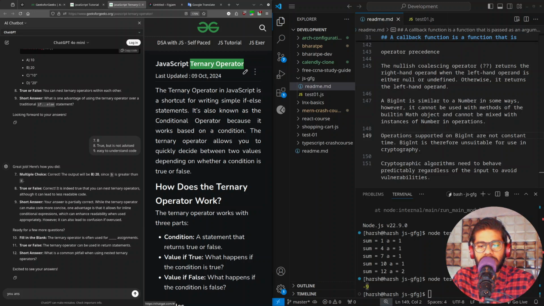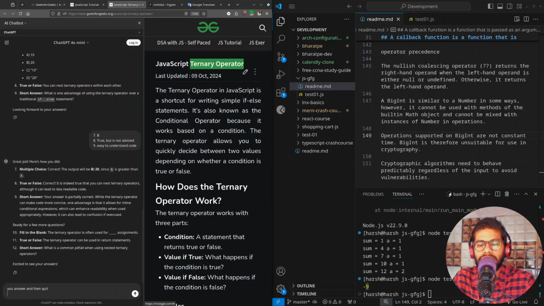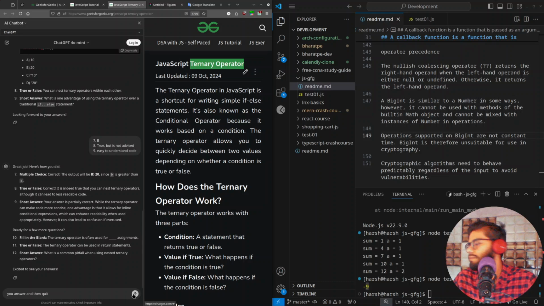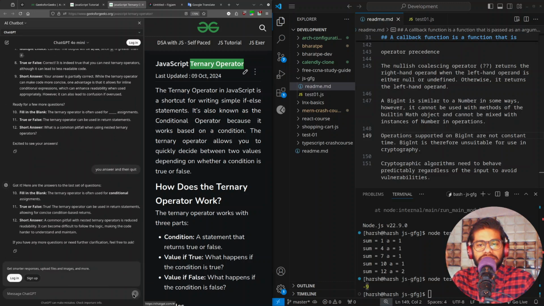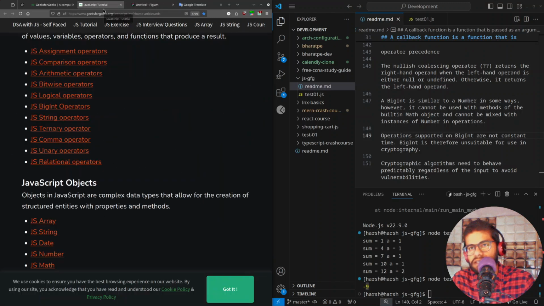You answer and then quit. The answer is fill in the blanks: the alternative conditional assignment. Okay. True. The ternary can be used in a return statement, allowing for concise returns, and the common pitfall is reduced readability. Okay. I've already told all the things that you just told me.